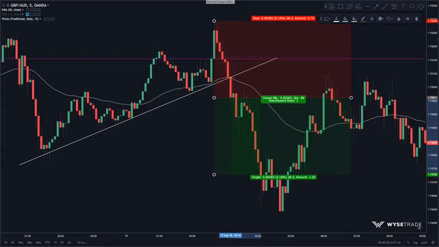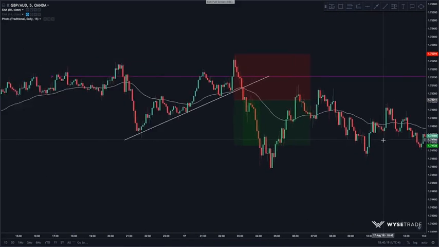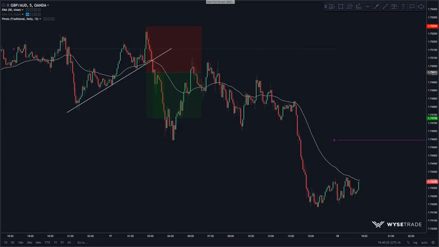Now that we have our bias set, if we get more good rejections of the 50 EMA, we can take trend following trades, as we have the higher time frames bearish on our side. As always, make sure there are good rejections and watch the previous videos to review what good pivot rejections are. So let's jump to the pound yen.